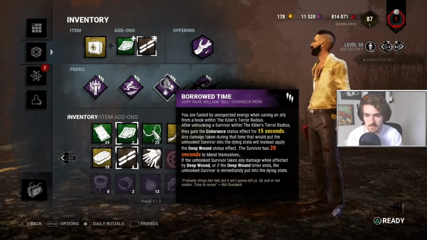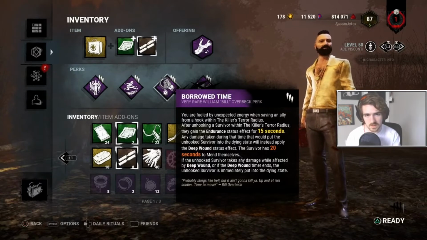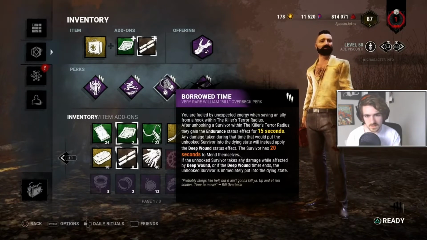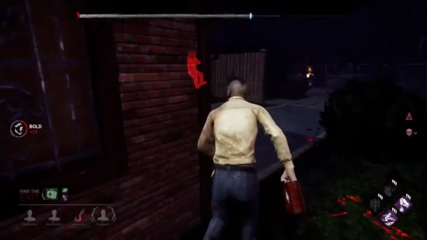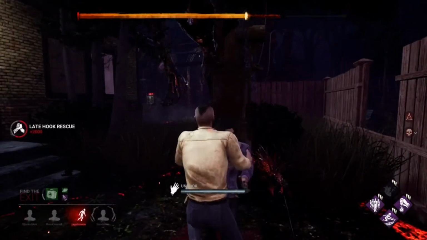The third perk I'm recommending is a really important one. It's called Borrowed Time. It's a Bill perk, and this perk makes it so anytime you unhook somebody in the killer's terror radius, they're basically invincible for the next 15 seconds. Once the killer hits them, they're going to get the mend bar down below. It's very useful for endgame, like when the killer's camping the hook, camping the area around the hook. You can sneak in there and get an unhook.